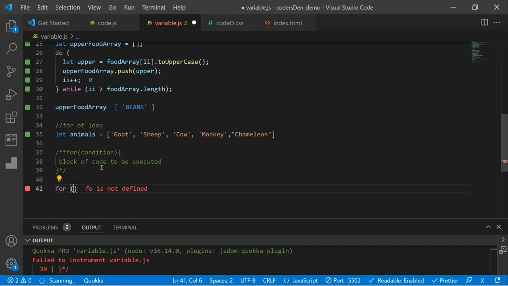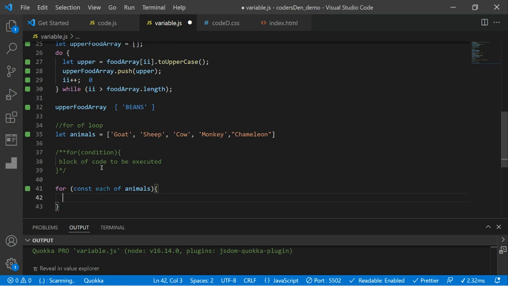You can use let to declare it. You can say let each. You can name it anything. Let each of, then the name of the array, animals. You can use const to declare it. It is const each of animals. Even if you use const each of animals in another loop, you can still use const each of whatever again, since they're in different scopes, different blocks of code. And you can do it without using any declaration at all. You just say each of animals, it will still work. However, I'm using strict mode currently, so I have to always declare my variables, or else it will be giving me errors. So this is it.